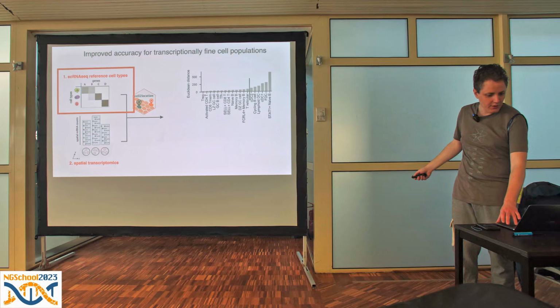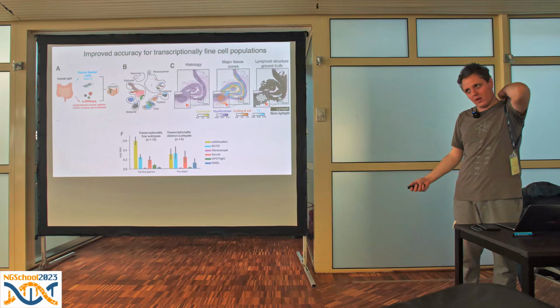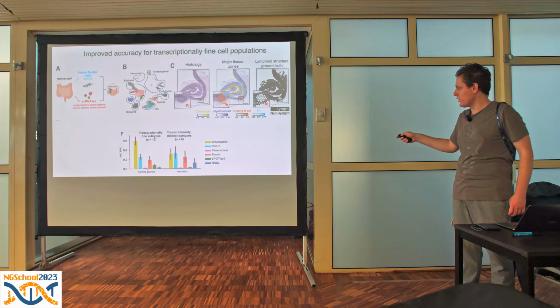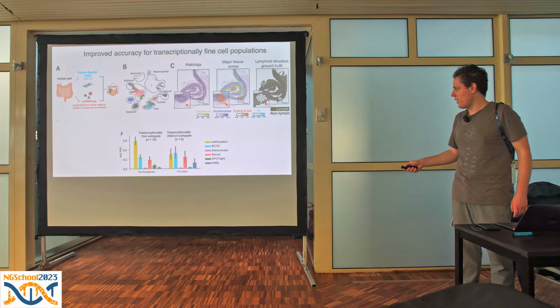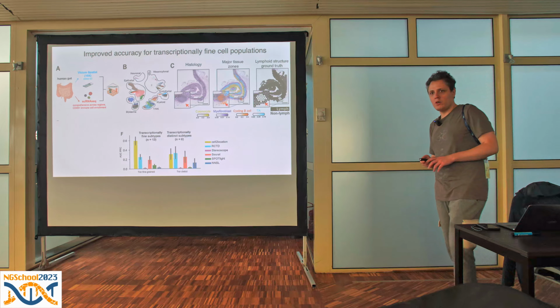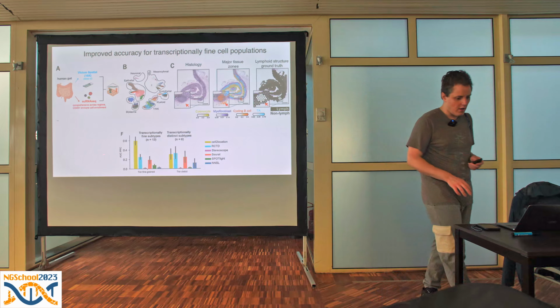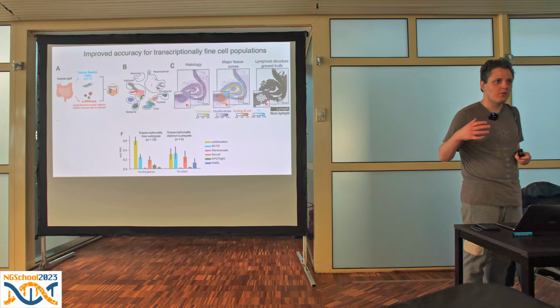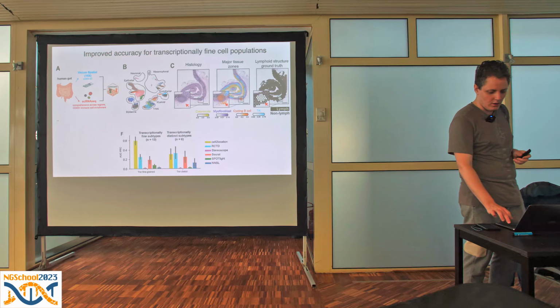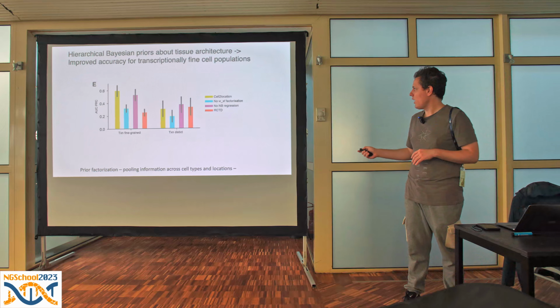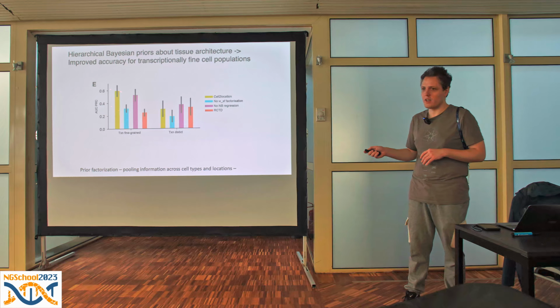What we can now do is test how specifically the lymphoid cells are mapped to this area and excluded from the rest of the tissue, and stratify the comparison by transcriptional distinctiveness. And what we see is that while other methods, especially RCTD, are quite good at mapping transcriptionally distinct cell types, we are especially good at mapping transcriptionally fine-grained cell types. And why is that the case? That's the case because we account for cell type colocation. We enable the model to learn which cell types tend to colocate, and we see that if we delete that part of the model, we lose all of the performance difference on fine-grained populations.